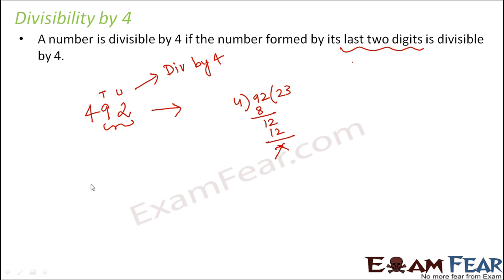Now this is more advantageous for bigger numbers. For example, let's say you have a number like 341208 and if I ask you if this number is divisible by 4 or not, it is tough to divide such a big number by 4. So you just look at the last two digits, which is 08 and which is clearly divisible by 4. Therefore, the entire number is also divisible by 4.